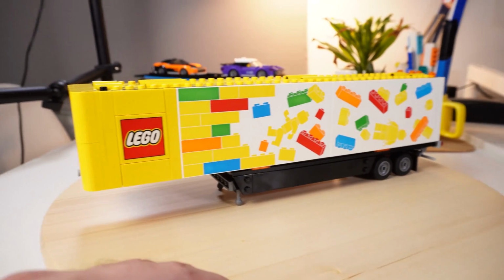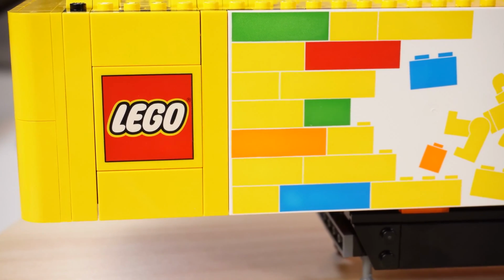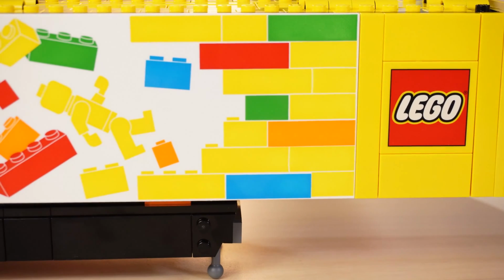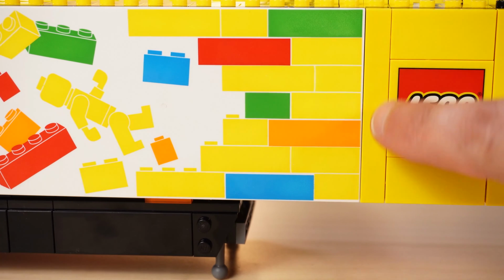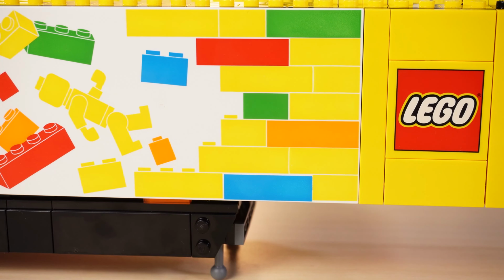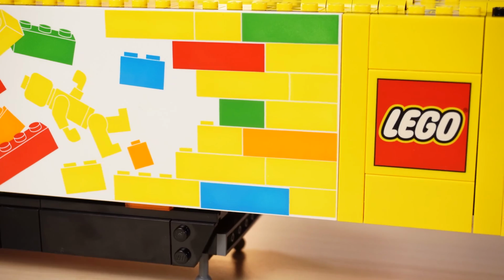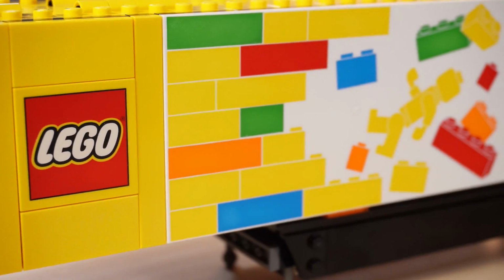Now it's not perfect, mind you. This here, I feel like it's too much gap between the print and the edge of the panel, and you'll see that here, for example, is a bit less, but you can see that it's a bit misaligned. You can even see that the blue here ended up bleeding on top of the yellow there. So I mean, there's like 4 or 5 colors here, and so each color is a passage of the pad, and sometimes they just don't align. It happens.